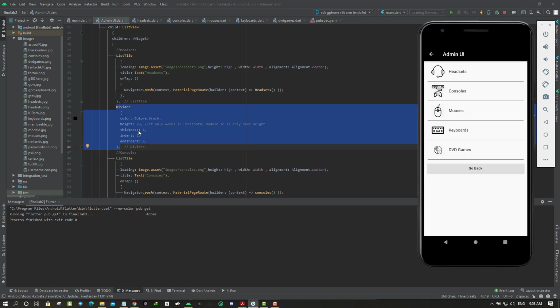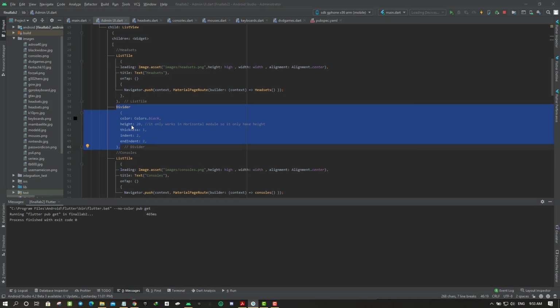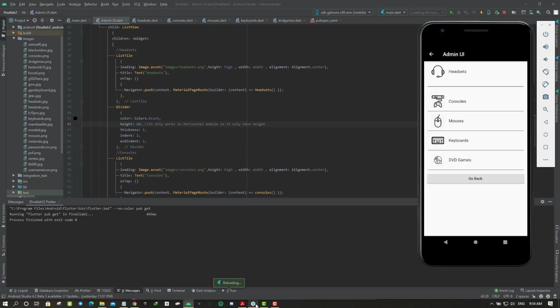Then it has height. The height only works in a horizontal mode, so it only has height. What does that mean? Let me show you. We make it 60 and see what happens. It makes a big space over here and over here, and it only works like this because it's a horizontal line, so it only gives space in the vertical way.